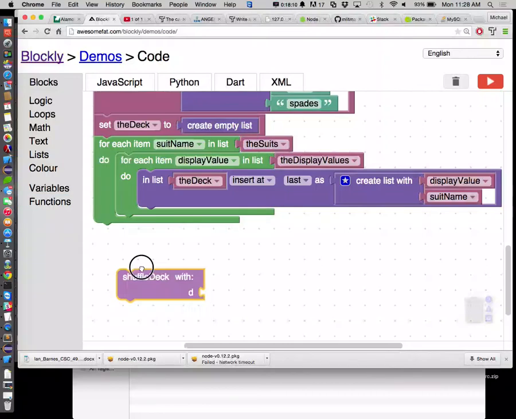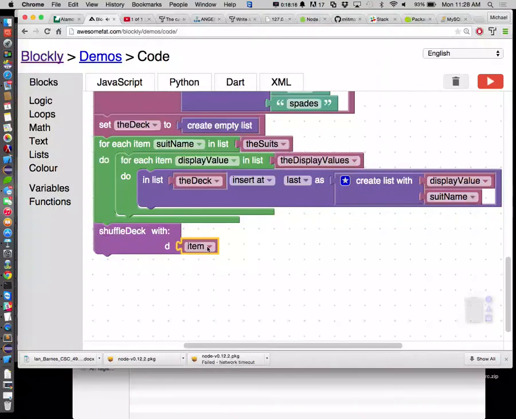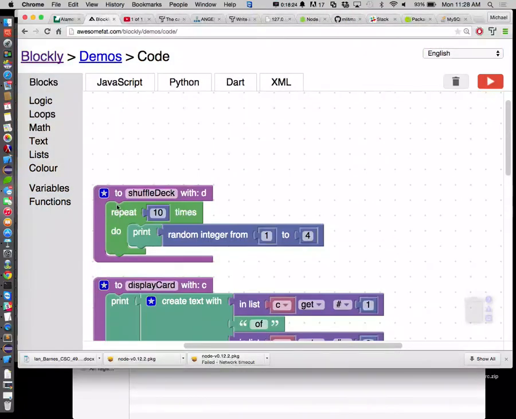We are going to now shuffle our deck, and our deck is called theDeck. I'll just steal this guy and rename it. Okay, and what should Shuffle Deck do right now? Shuffle Deck right now just does 10 things. It prints out 10 times some random number between 1 and 4. We know we'll get a 1. I'm hoping we get some 4s, and then we know we're good. That means that we'll be able to go and get a random number between 1 and 52, including 52.